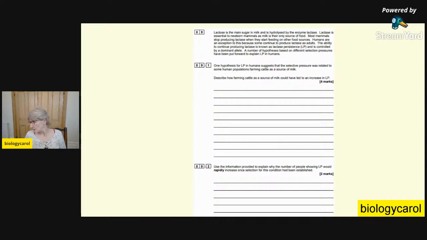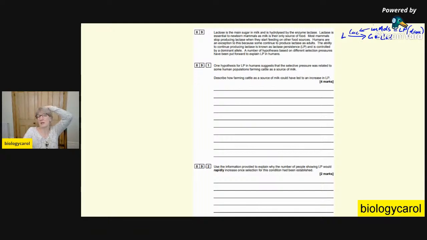Okay, right. Lactose is the main sugar in milk and is hydrolyzed by the enzyme lactase. Here am I writing little notes as I'm reading this. So lactase forms glucose and galactose. I'm immediately thinking that. Here's lactase, that's what speeds it up.